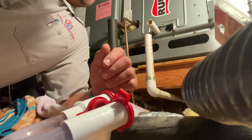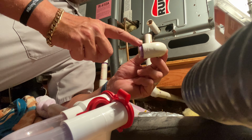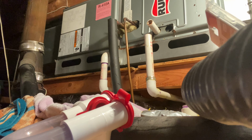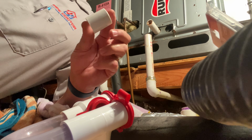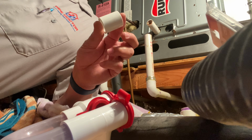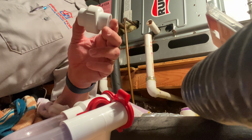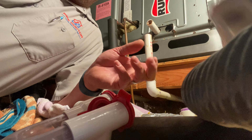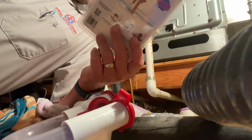And then this thing here was probably in there at one point. They cut this off maybe because the drain was clogged. When I cut drains, instead of putting in couplings, and you can tell how old the system is by how many couplings are on it, because every time the drain line gets clogged, you cut it and put another coupling on. So I use unions. If you want me to do something like this, I could do this as well. I could do what you would do if this was your place.